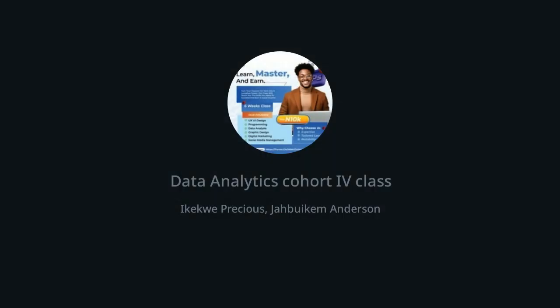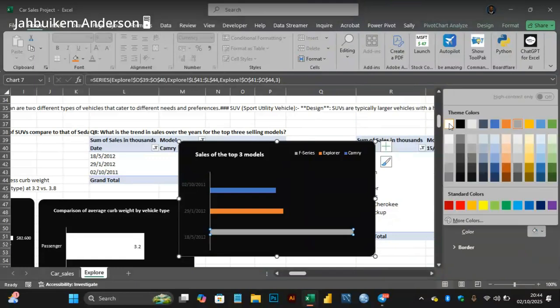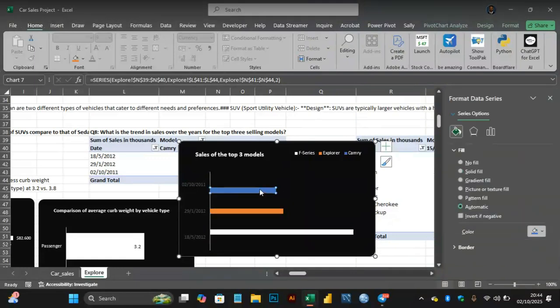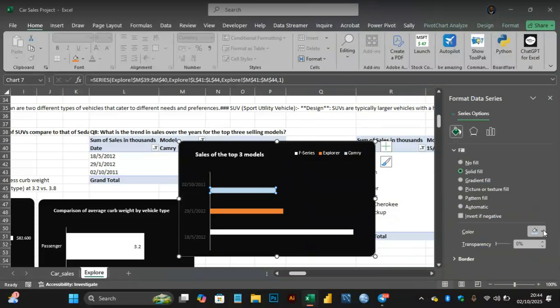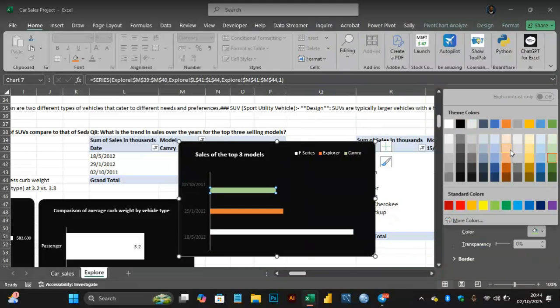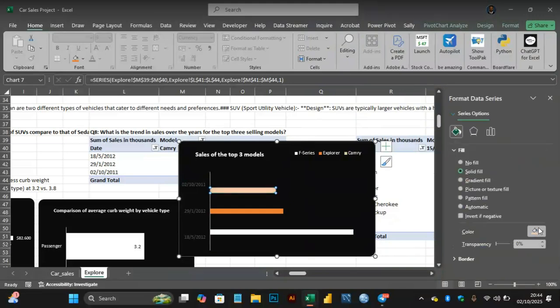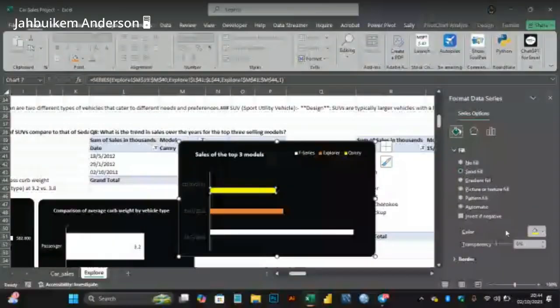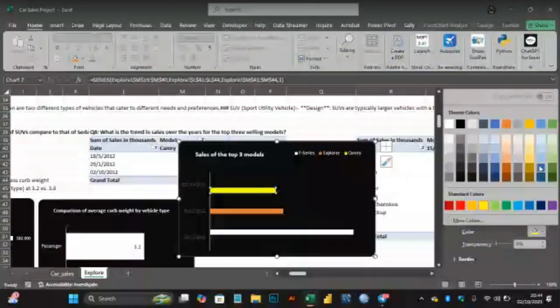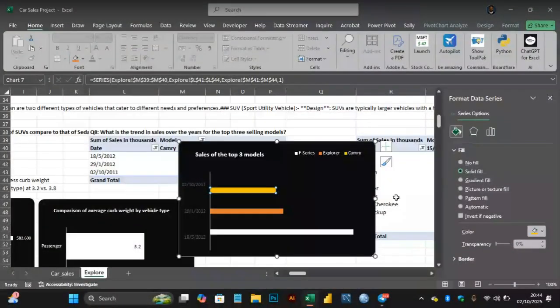So I'm going to fill the color for the F series to be white since it's the highest of them. I'm going to fill the color for the Camry to be a little bit of shouty blue or green, preferably, so we can see it clearly because it's a black background, right? So should I even use yellow? No. And then this blue. No, this blue is not bad, but for a better blue color, let's work with this better.